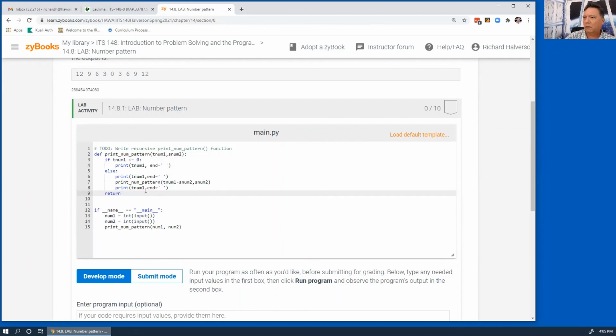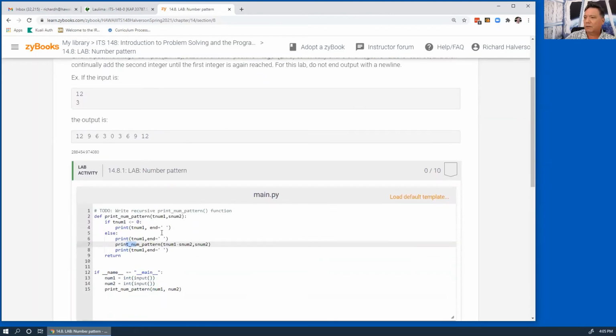So this print says we're going down. And then this calls, this just prints, you know, well, I think you understand it. This prints this, and then this calls itself and does that. And then when it's all done, it prints the 12, which is this.